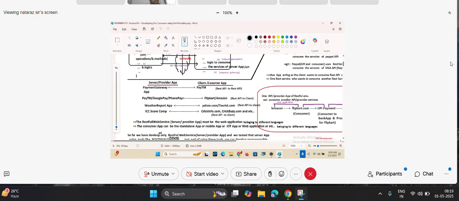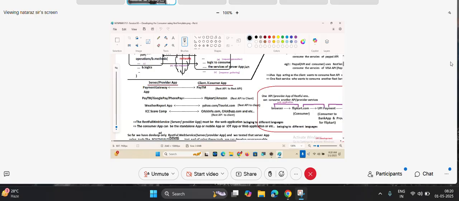Server or provider application, payment gateway application. Here is Paytm, REST API to REST API. Paytm is also one API. Paytm, Google Pay, PhonePe, Flipkart.com: REST API to client, where the client is a web application. Weather report application, Yahoo.com, Tourist.com: REST API to client.